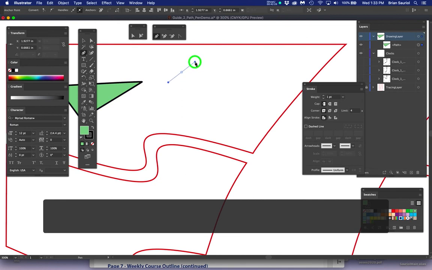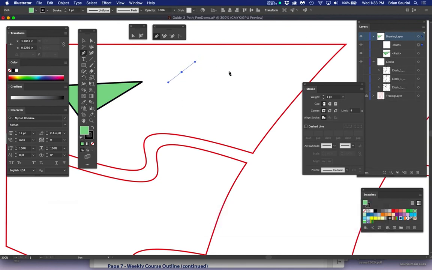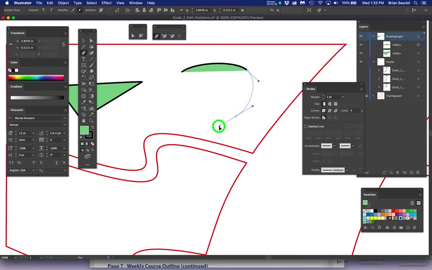Click and hold handlebar. This handlebar is for the curve you're drawing. This handlebar is for later, for a different curve. Click, hold, and pull. Click, hold, and pull away from that point, and now you have it. If you pull to the point, you'll make an inverted shape, which you can do if you want. But I'm going to go like that. Now you go back over here, click, hold, and pull, and you go back where you began, click, hold, and pull. Now you have a straight shape and a curved shape.